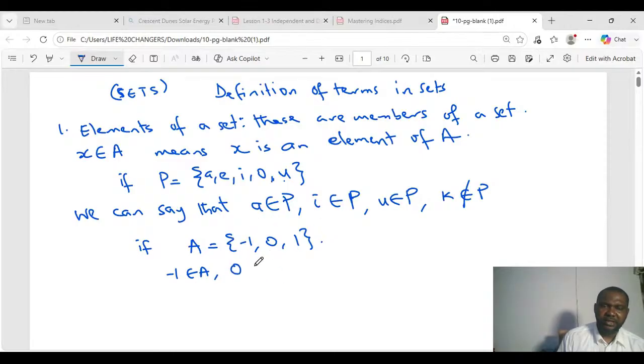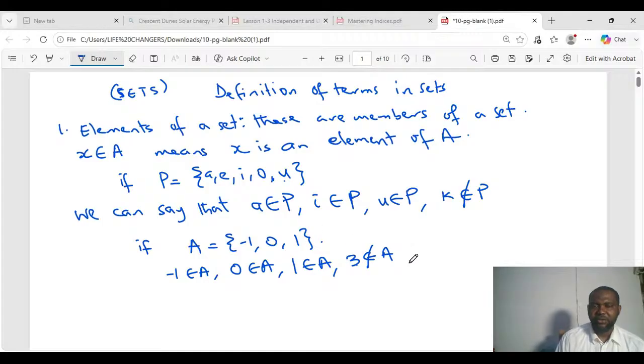I can say that 0 is an element of set A. I can say 1 is an element of set A. But if I pick a number like 3, I don't have 3 in this set, so I will say it is not an element of set A. I can also say 5 is not an element of set A, and so on and so forth.